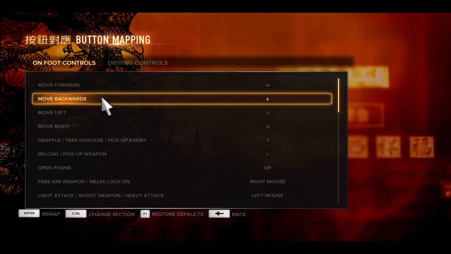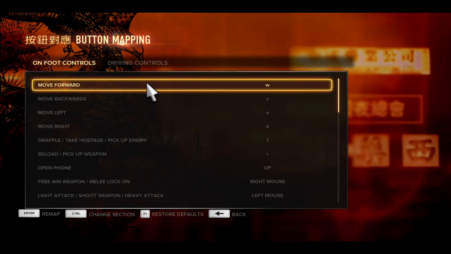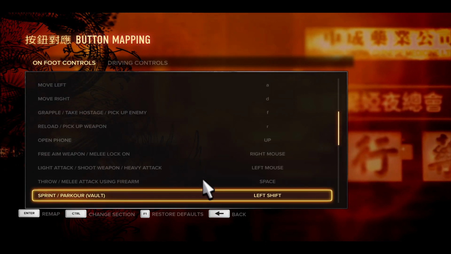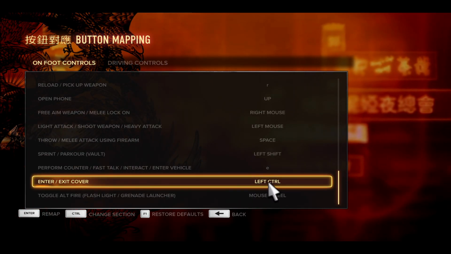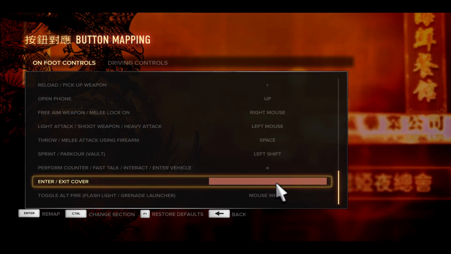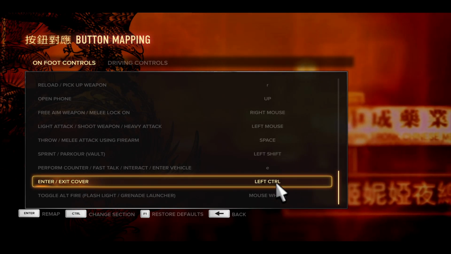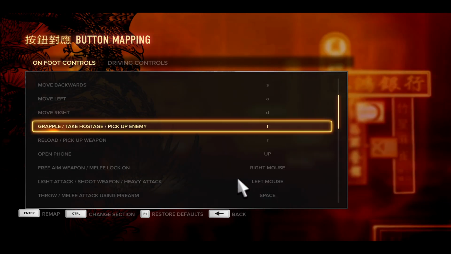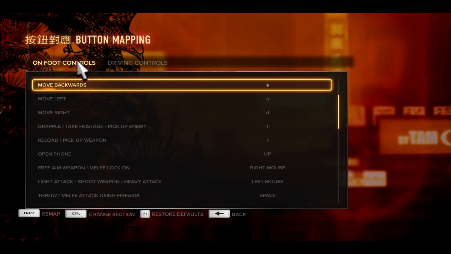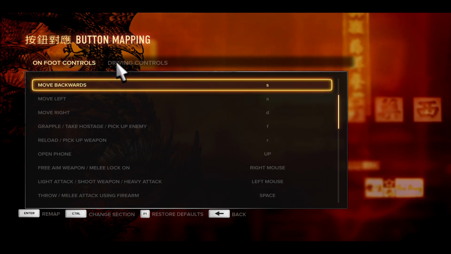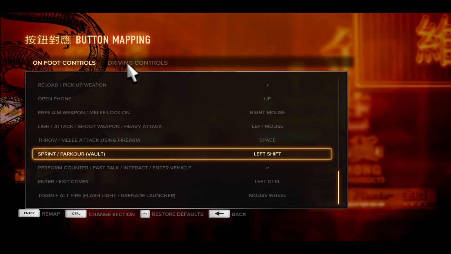to access this menu. If you used your keyboard and mouse, now you can redefine the buttons within your keyboard. Just click whichever action you wish to change the key of. And now once the assigning area turns blank, you can press your desired new button. As soon as you do this, the new button will now be set for this action. You can go into both the foot controls as well as driving controls and make your desired changes.